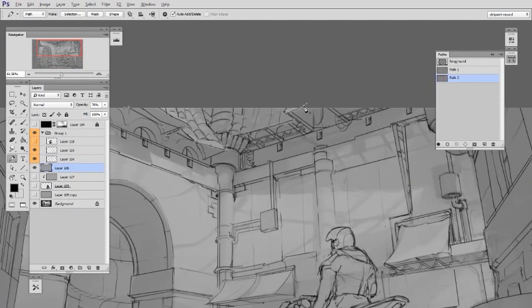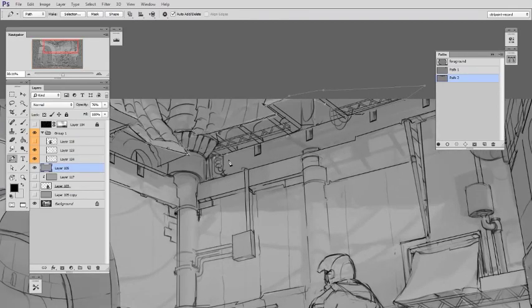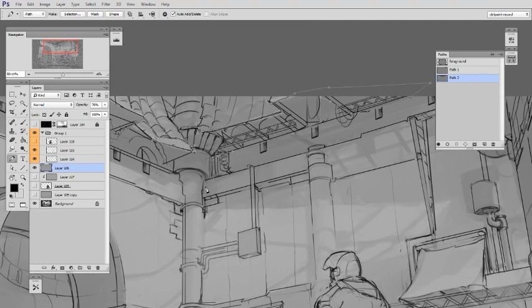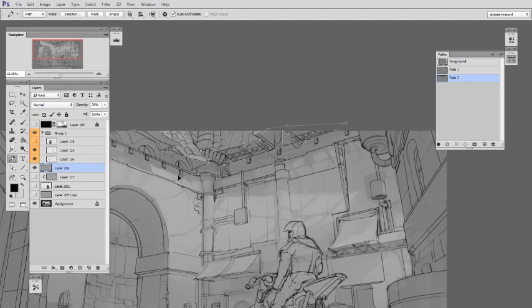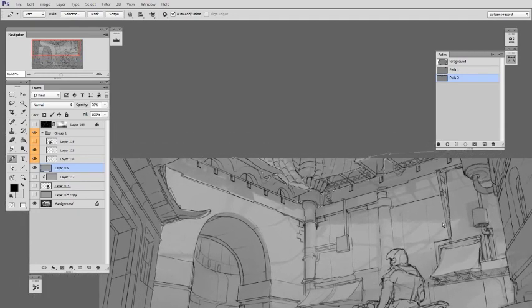So really all I'm doing here is picking out the important shapes in my image, tracing them with vector shapes, and then, as you see, I'm building up a list of named path layers. These live in their own palette, but it's important that they're named, so later when I want to find the character, I can quickly find his path, Control click on it, and then I have a selection. It's one of those things where I'm spending maybe 45 minutes at the very beginning of the process, but it's going to save me a lot of time down the road.